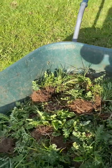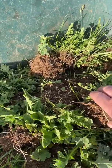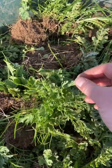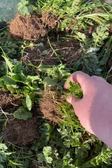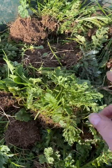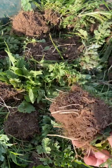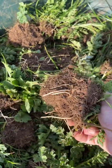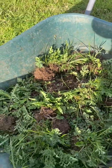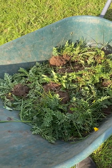So one of the important things that you must remember to do when you are ragworting is to make sure you take the whole root out as well. Do not just pull off the tops, because like most weeds, it will just continue to rehabitat the area in which you have just pulled it from. But get the whole root up if you can. You can see this is my little haul just from one small part of my field.